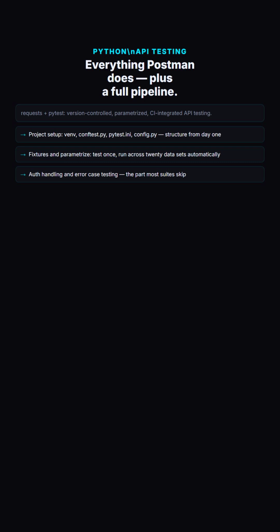And in the Python world, two tools handle this better than anything else: the requests library for making HTTP calls, and pytest for structuring and running tests. Together, they give you everything Postman gives you plus the full expressiveness of a programming language, a mature test framework, structured fixtures, parametrization, CI-compatible output formats, and a codebase you can review, refactor, and maintain like any other production code.